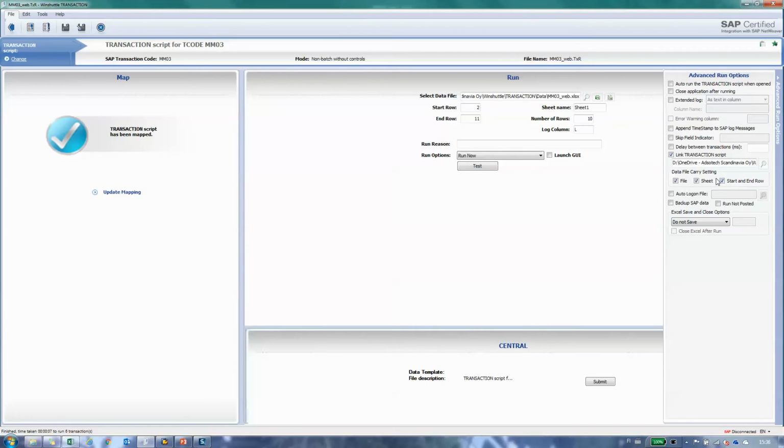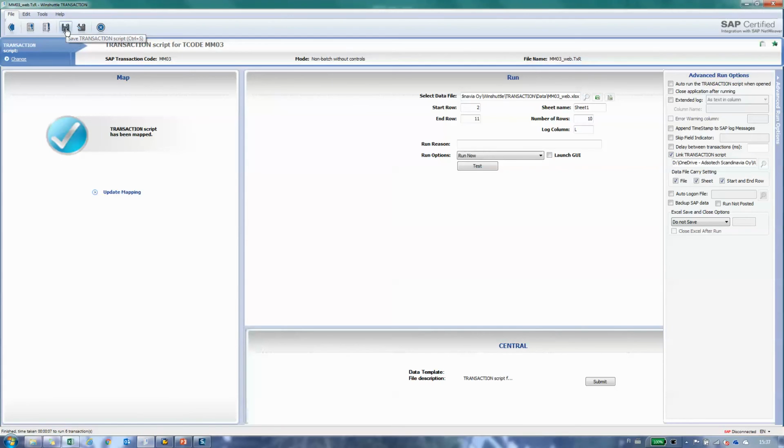If I don't tick this on, I'll leave it blank like this. It means that the second script will not use the start and end row of the first script, but instead the second script will use its own default settings. And I think I left the start and end row at my last save. I think I left it at 2 and 11. So it would always run rows 2 to 11. Of course, I can go back to that script and change the default start and end row as well. But at this point, it will be 2 to 11. But I want both scripts to always run the same rows, so I will select it like this.